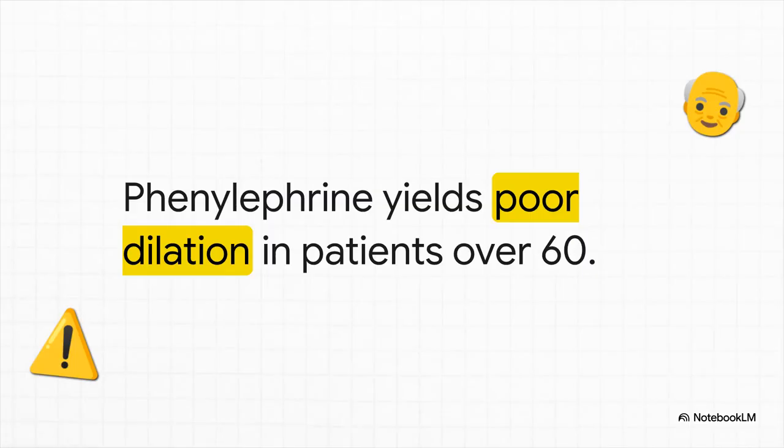But we do have to be careful with our other key, phenylephrine. It comes with some strict clinical limitations. For instance, it really struggles to yield good dilation in heavily pigmented irises. It's also less effective in diabetic patients, and critically, in patients over 60. Why? Mostly because of arteriosclerosis. The hardening of the radial vessels in the eye actively resists the mechanical pull of an already weak dilator muscle. Understanding these receptor-level limitations is absolutely vital for a solid pre-flight check.